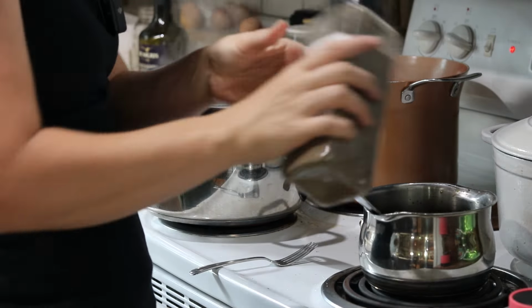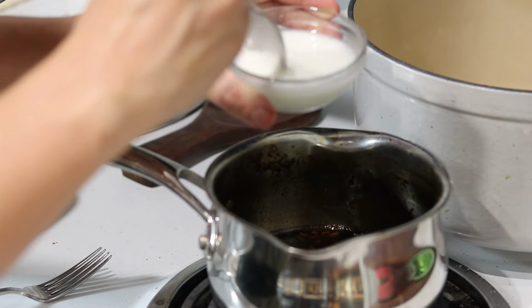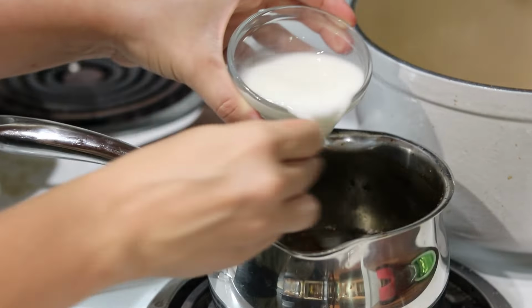Our balsamic mixture is now boiling. I have some cornstarch and water here combined. I'm gonna add it into this. I'm gonna allow this to simmer until thickened.